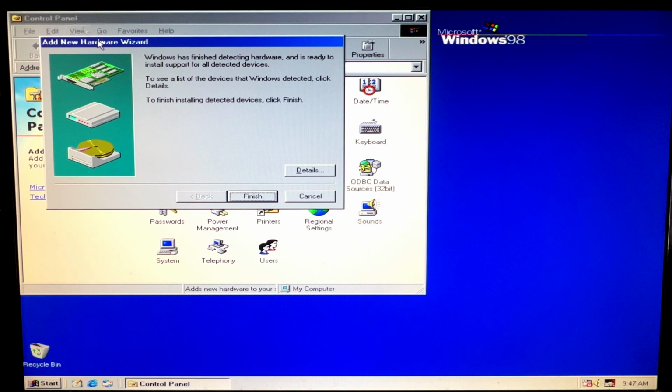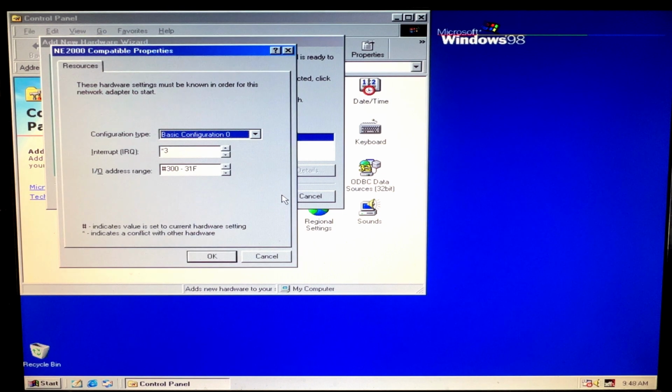Okay, now once it's done, go to details to see if the Novell NE2000 was detected. Yep, right there. Yay. Click on that, then just finish it. And be sure the IRQ is set to 10 and leave the IO address range the way it is.